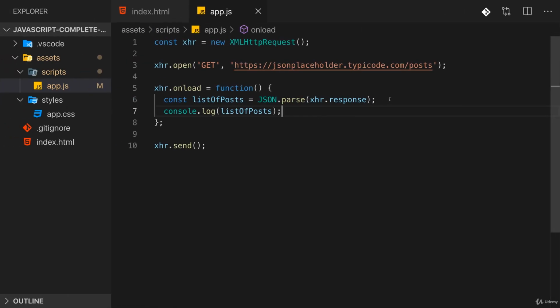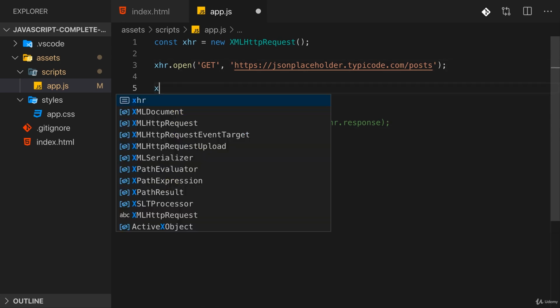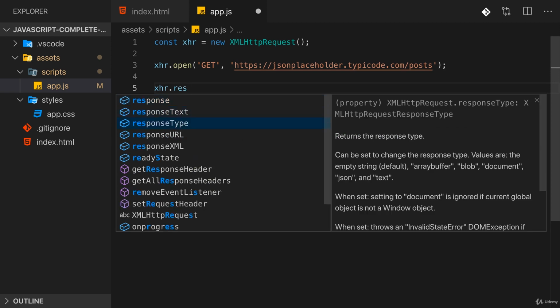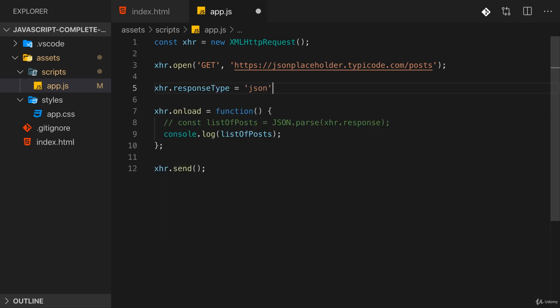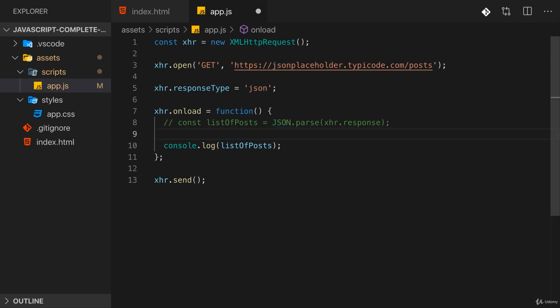Now important, you can manually parse it like this, and I wanted to show you this JSON helper object. Actually, there is a little convenience built into the XMLHttpRequest object. If you set xhr.responseType to 'json', and it has to be exactly this term, then this will automatically be parsed for you.